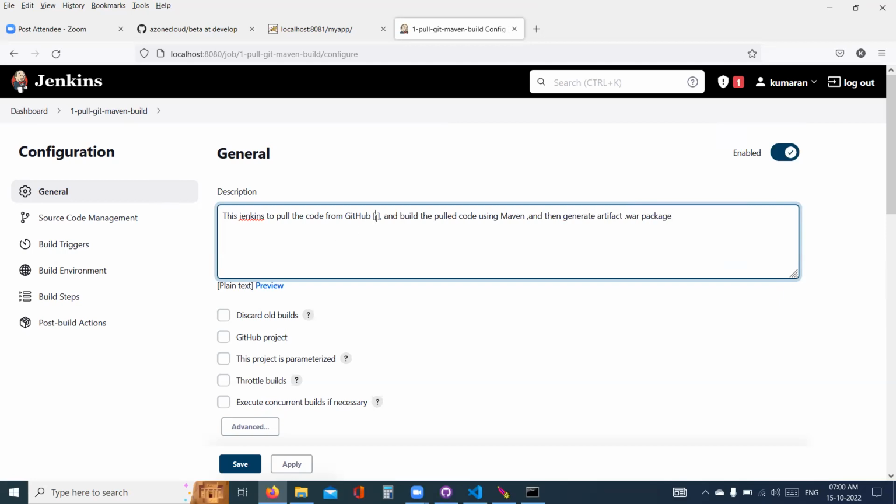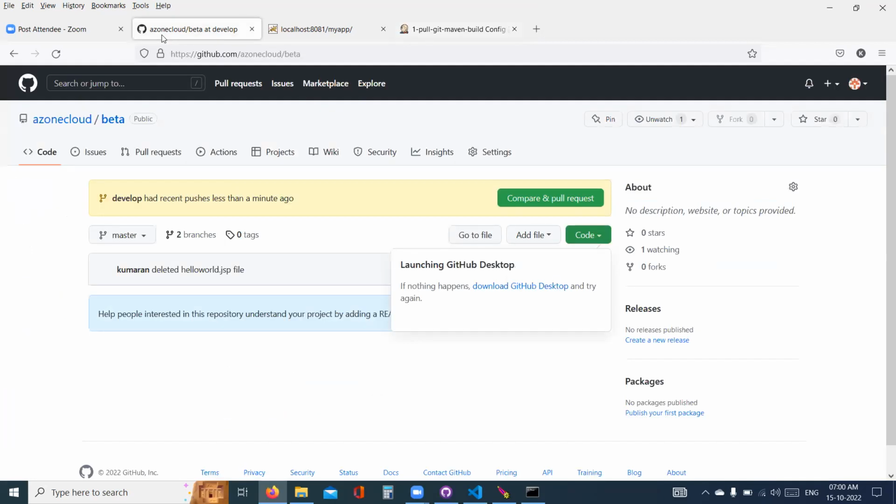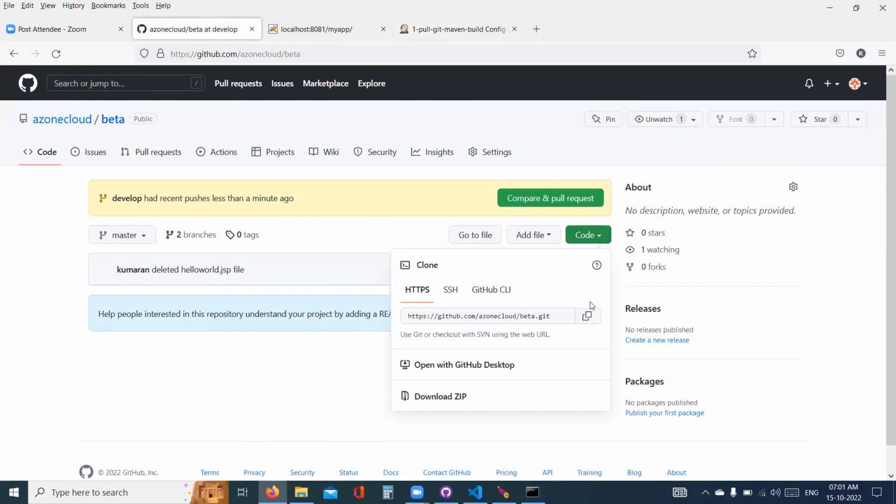So here, participants, Jenkins is expected to pull the code. From where is it expected to pull the code? It is expected to pull the code from my repo. Whenever you have something to pull, always go to this place where it will ask you to pull. Pull means over HTTPS, it will pull in this way.